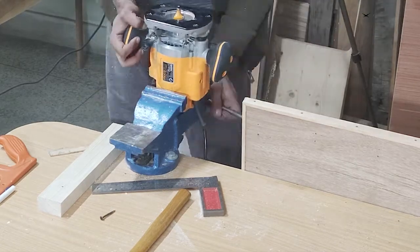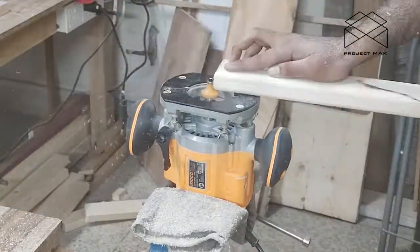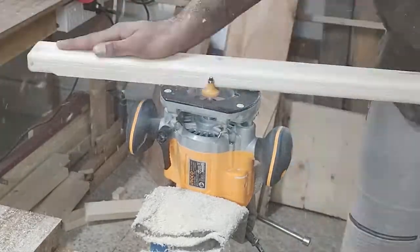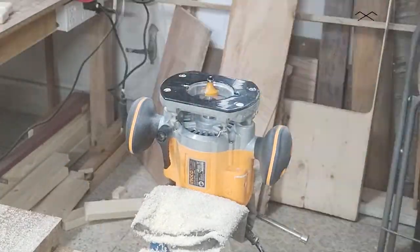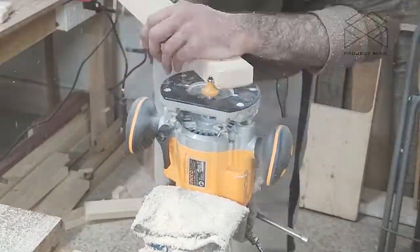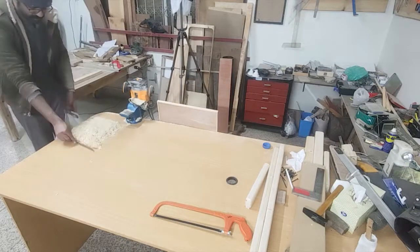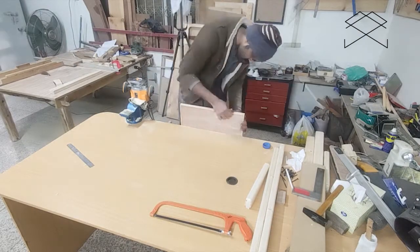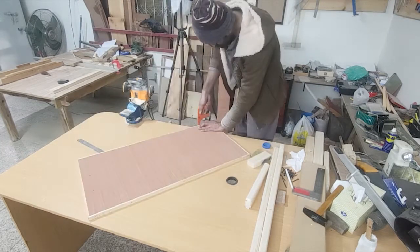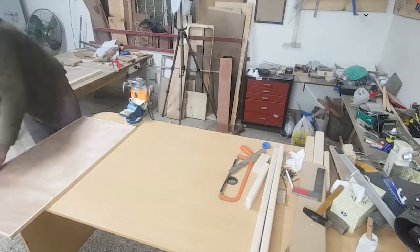Then I fixed the router on the vise so I could round off all the edges on the legs. Once that was all done, it was time to sand the whole thing down.